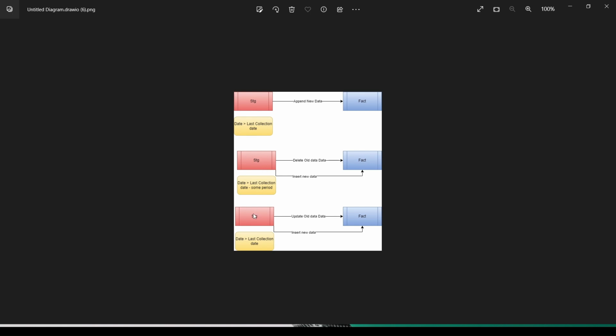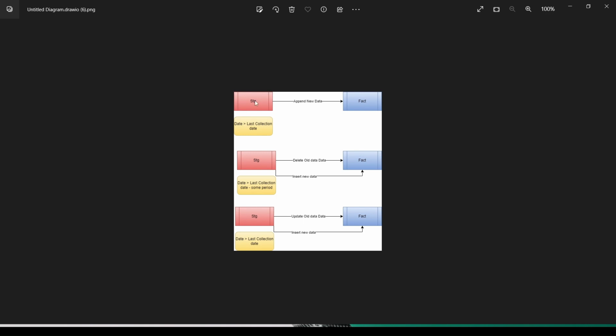Third, again we are going to query into the staging, but this time we use a date like updated date. So in such cases the fact or the dimension table you want to update should have a primary key. Now in such a case, based on the update date the new data comes in, and then we insert and update. So whatever data is matching on the primary key we just update, and whatever data is not matching we insert.